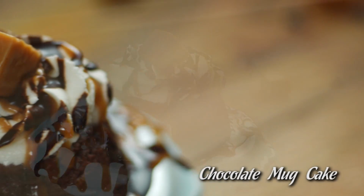Today we are making chocolate caramel mug cakes. Not only are these so healthy, they are incredibly delicious and only 60 seconds in the microwave. Stick around, I'm going to show you how to make a really yummy, decadent treat.